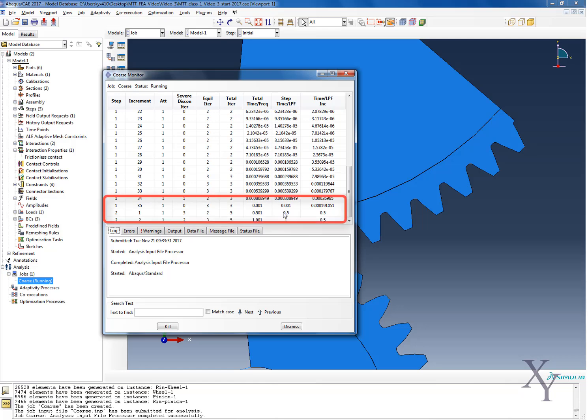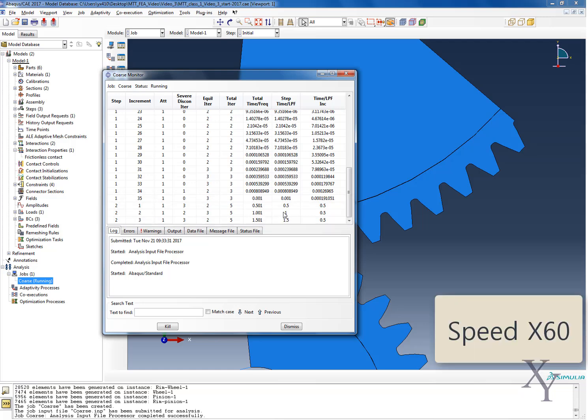We can monitor it, and it takes some time to finish. The time is dependent on your CPU and memory. Okay, let's speed up. It's running.